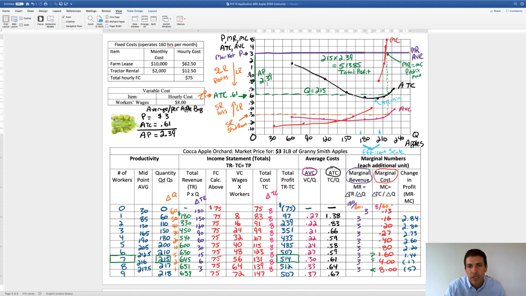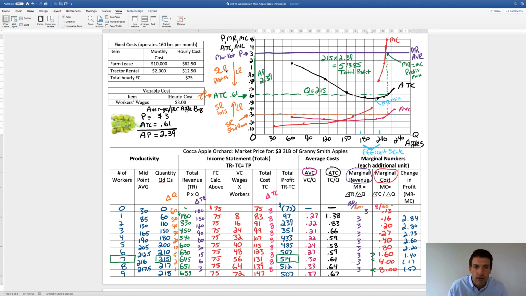Obviously, in this industry, it's not realistic that the farmer is going to make that kind of profit. So we're just doing this example, but the market price is going to be pushed down. So I have this market price in orange here. I wrote in the long run, remember, there's going to be more people that are going to enter the market if I'm making that profit, and that's going to push the market price down towards the average total cost curve.